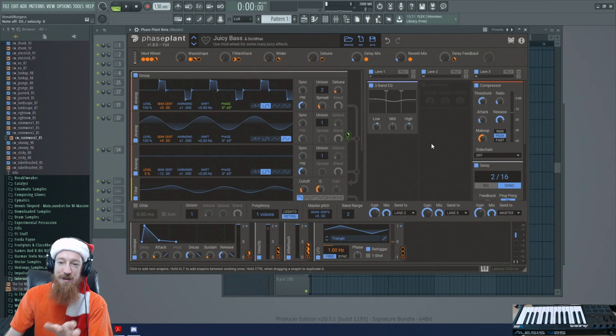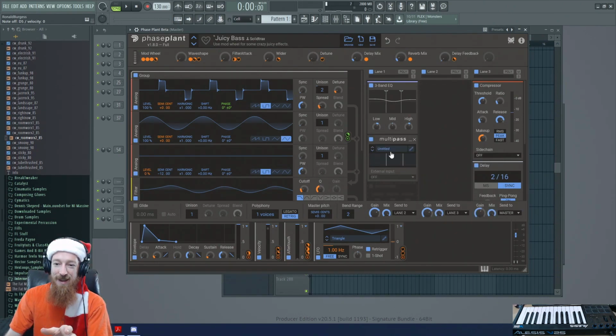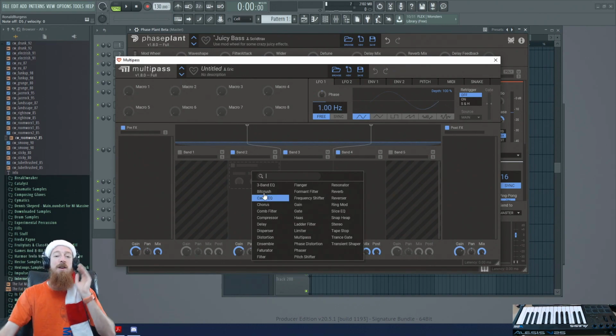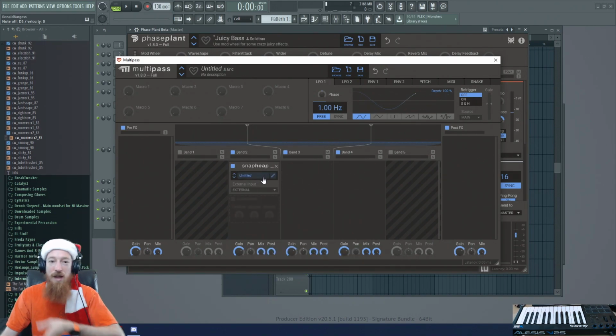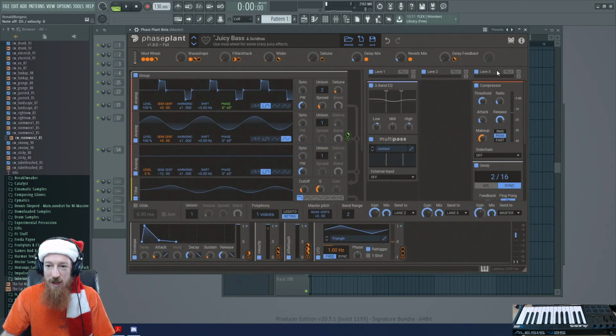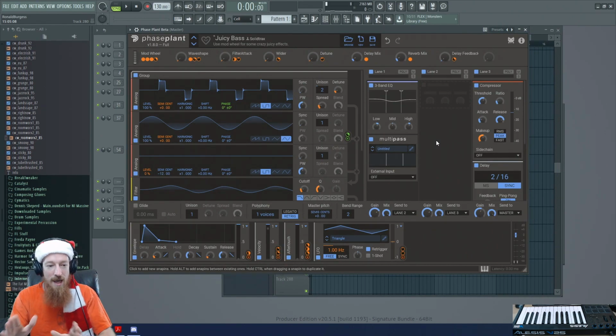What you can do is so dang crazy. You can load up a multipass inside of it. This is a band splitting plugin that holds more snap-ins. We could load another multipass. You could load a snap heap in here. And now you can add additional lanes in your band split version, and you can do this for each lane individually. What's possible is insane.